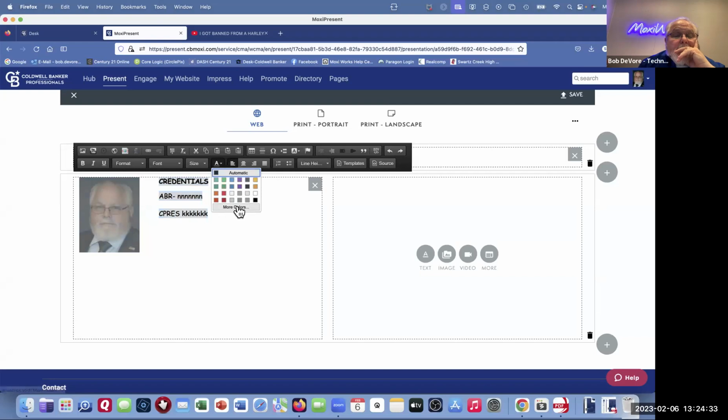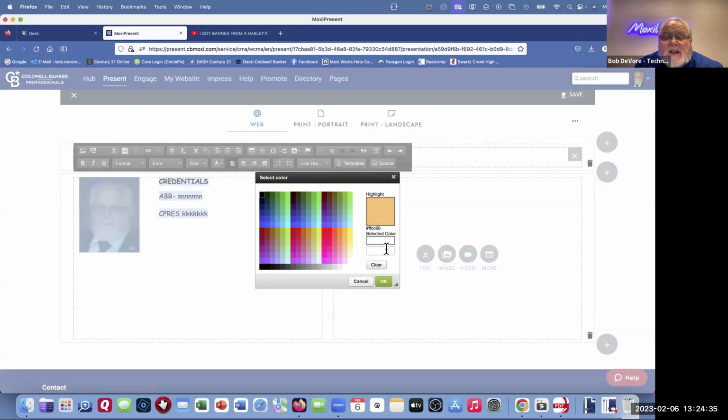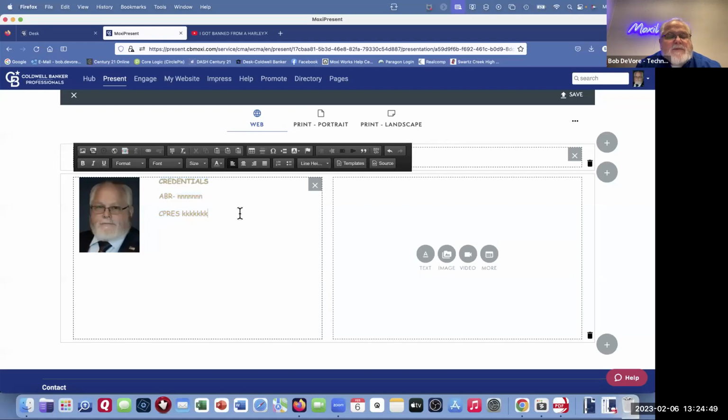Again, I want to make my color. This time I'm going to make it in gold, just to be different. Oop. See, now I've got the gold color. And let's say, you know what, I want to use some bullets in front of that. And so just like in Word, if I were to continue, and if you're done using bullets, all you have to do is hit down like that.